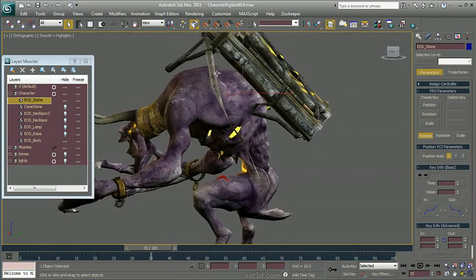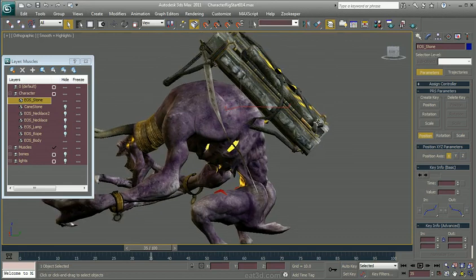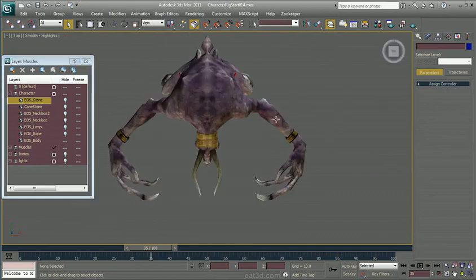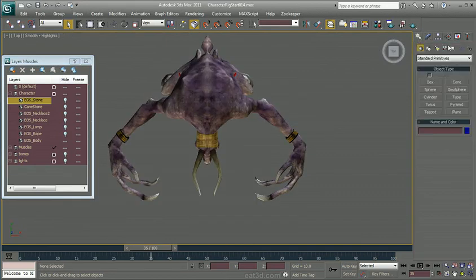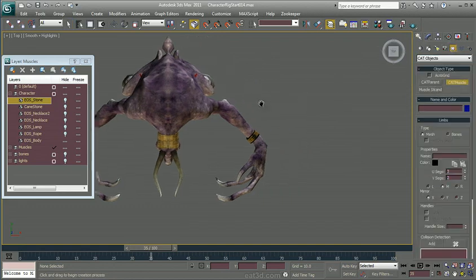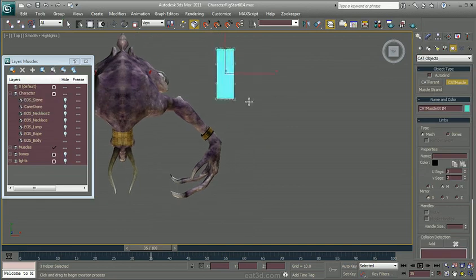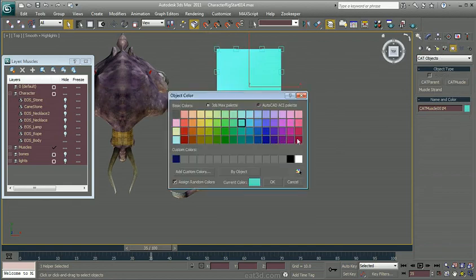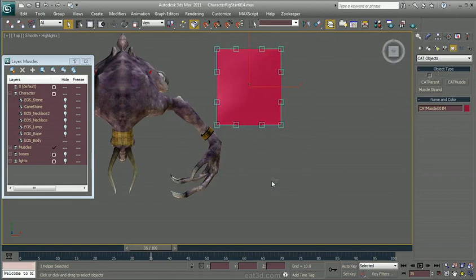We're going to use this muscle to actually deform the character's back inward using this as a collision object. So to do this, we first need to create our muscle. So let's hide this stone again, and we'll go in the top view, go to Create, Helpers, choose Cat Objects, and instead of a muscle strand, we're going to use this cat muscle. So let's just drag one out here in the top view that's about the size of the character's back. And we can give it a kind of reddish color so it fits in with our muscles.